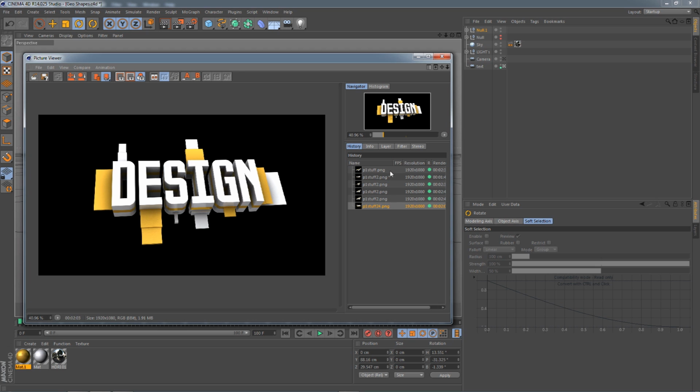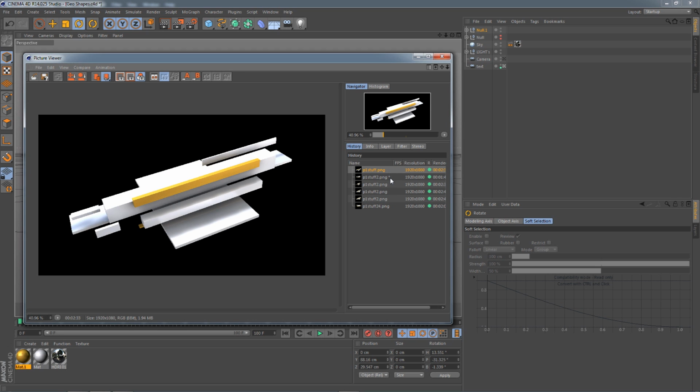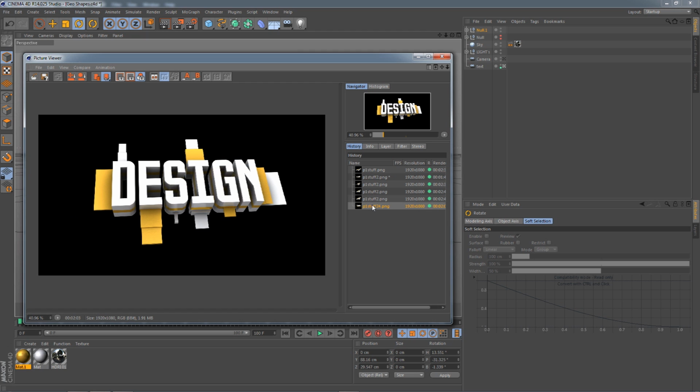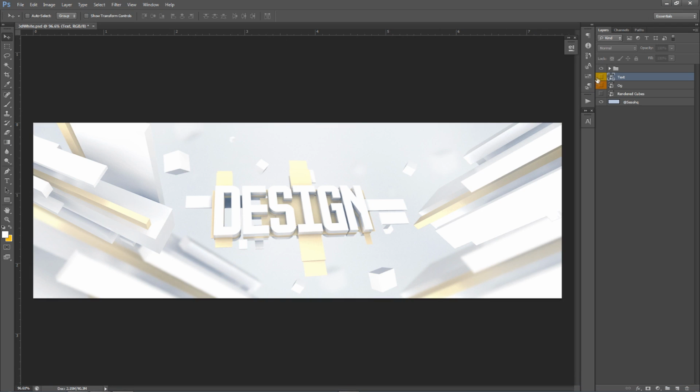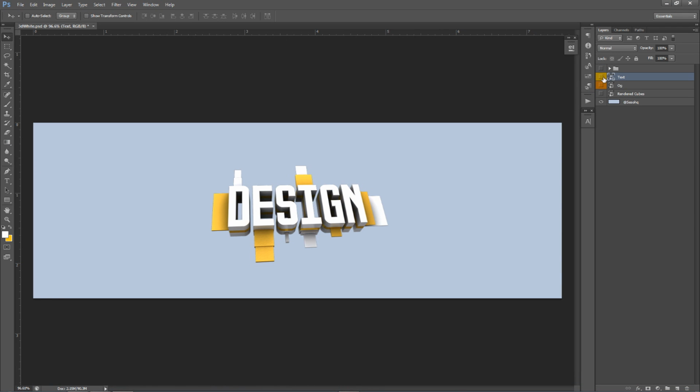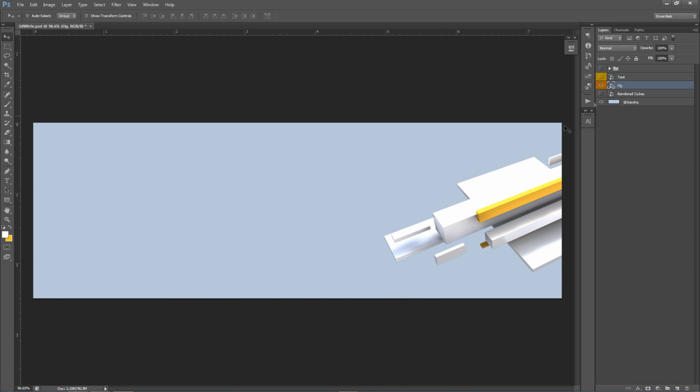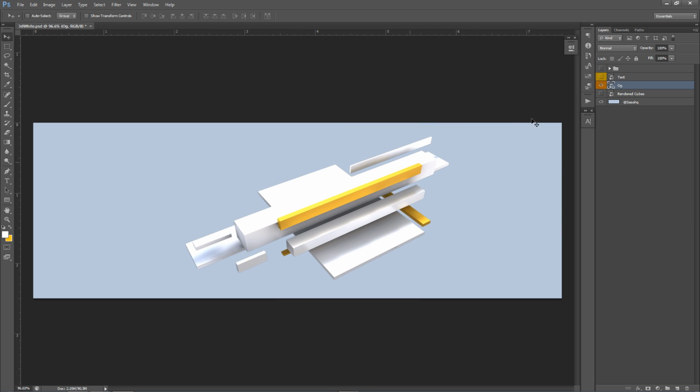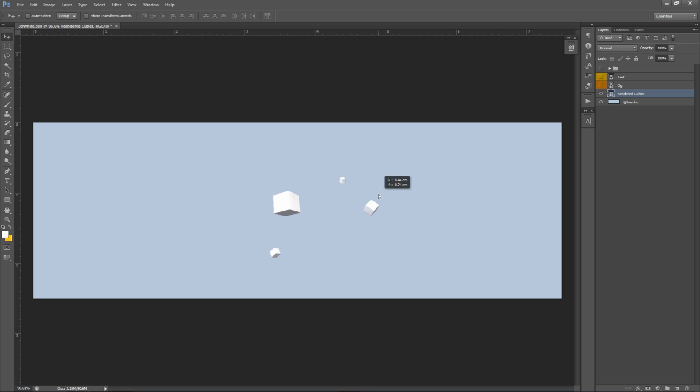Of course, you're probably not going to end up rendering just once or twice, maybe 3 or 4 times. It doesn't really matter, as long as you like it and can start designing with the next step, which is bringing it into Photoshop, which I already have in here. So I have the text here. I have the OG, the thingamajigger, the little cubes for our fill of space. And I also rendered some cubes previously, which I just put in here as well.